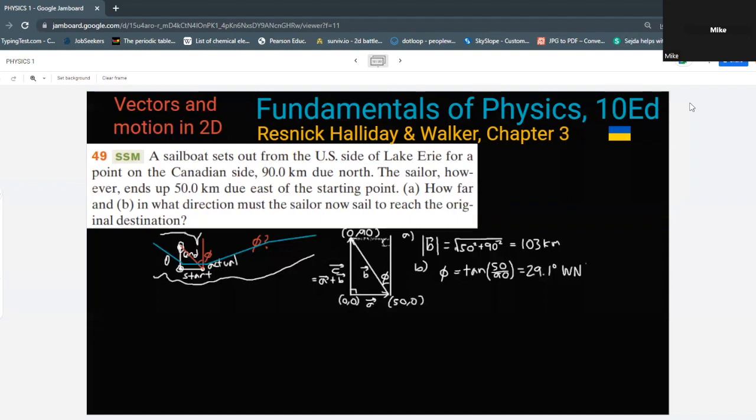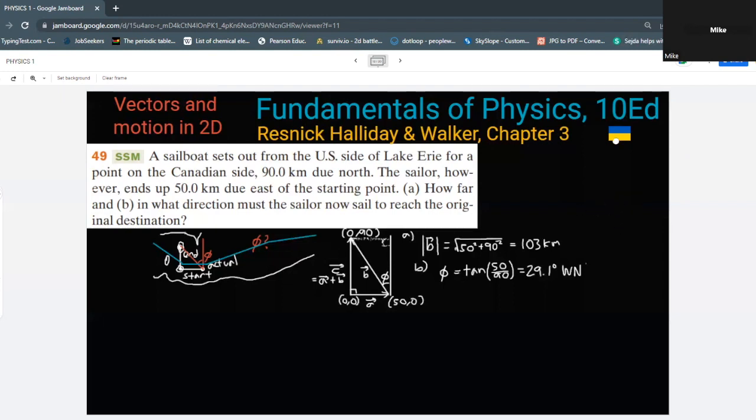Yung displacement na kailangan niyang gawin is represented by an arrow. Wala akong makitang arrow going from east to north. So ano dapat yung direction? Okay, so yan yung arrow. Make it clearer, so both arrowheads should be there. Ngayon, ano yung relationship ng, kasi you can represent that by addition of two vectors.